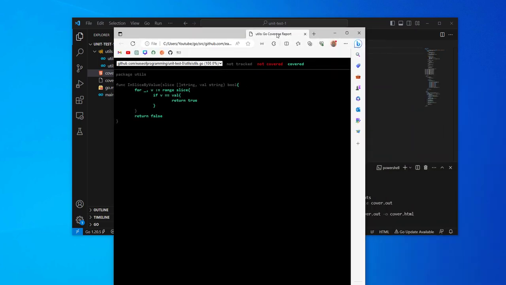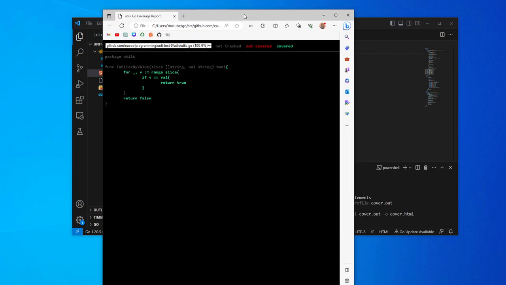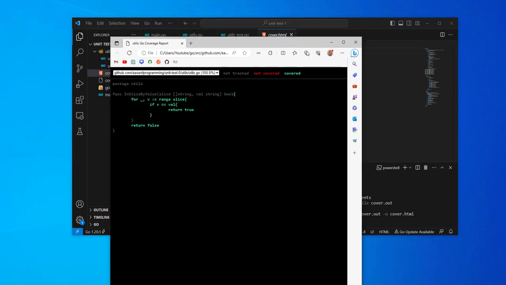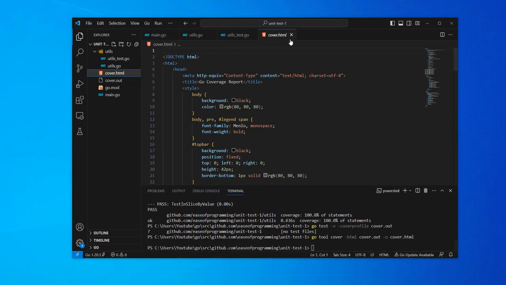So as you see here, it shows everything is covered. So this is how you generate your HTML files, and you can see which parts in your file need to be tested.